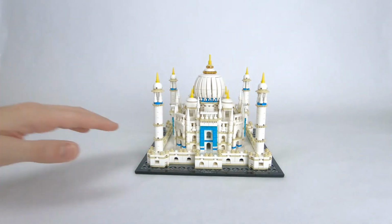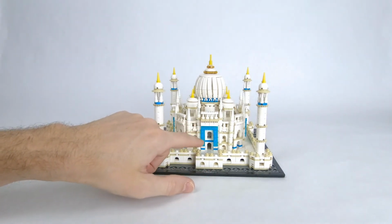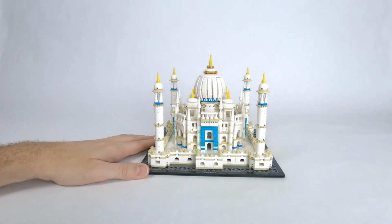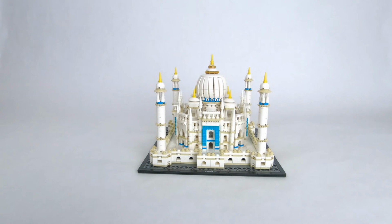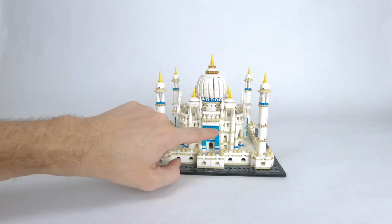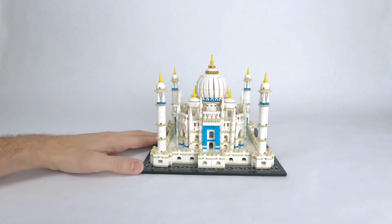The main thing, you've probably already been looking at it and wondering about it, are these, what are these big blue rail pieces, like from a rack and pinion? They're in trans blue, and they're just along the arch. What are those for? If you look at the Taj Mahal and even like the old Lego Creator Expert set, there are accents of light blue, like you see on this set as well. And that's because it looks like on the Taj Mahal, there's a lot of inscription or inlay of blue around the door frames and everything. So I think that's what that's supposed to be representing, but that is just way too much blue. It would look better without it. And I'll do a couple modifications here in a second and show you how you can easily improve this set to make it look a little better.